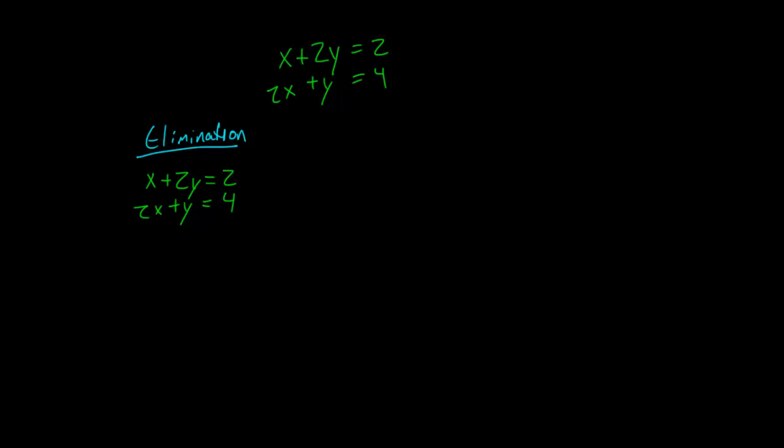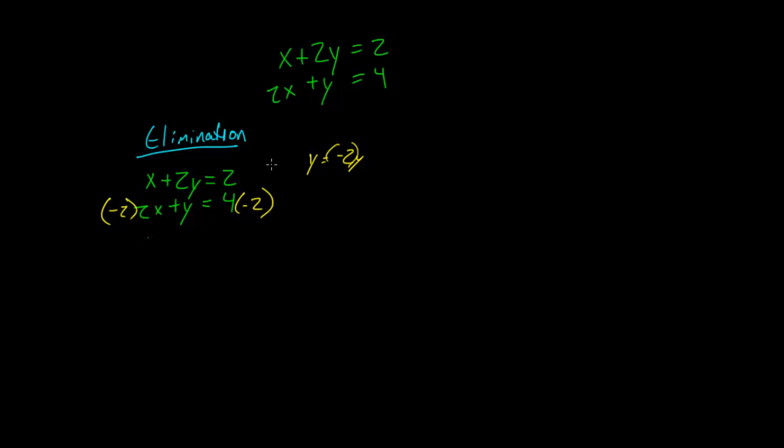What would we multiply this by to have y equal a negative 2y? Well, right here, say we put parentheses around it. We multiply by negative 2. Now, what we do to one half of this, we have to do to the other. So I'm going to put a negative 2. That's what we're multiplying by. We have to do this throughout.